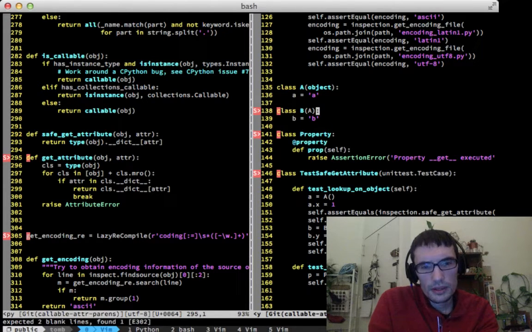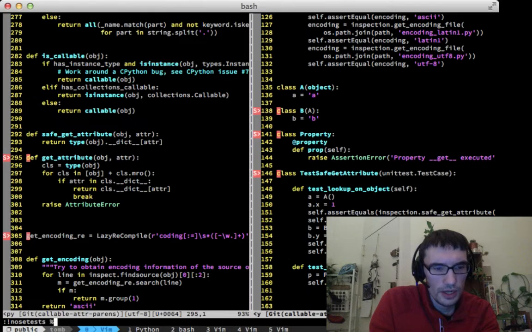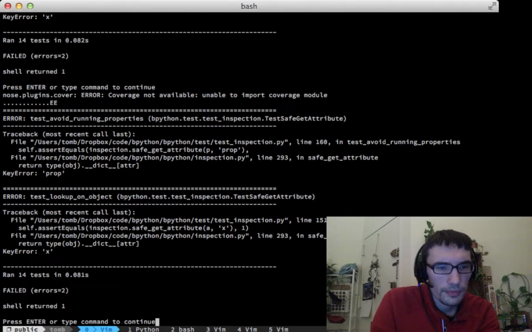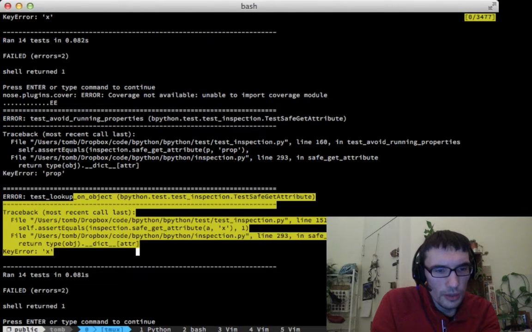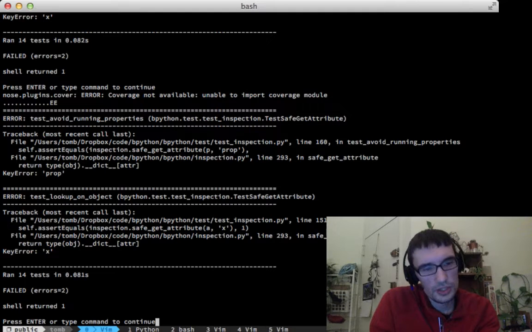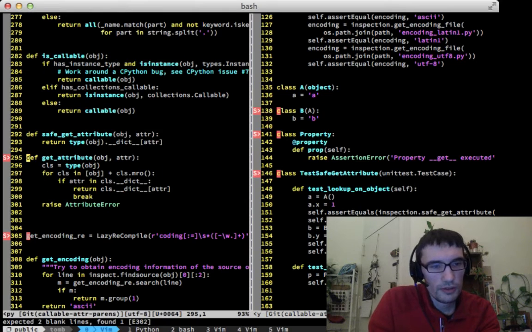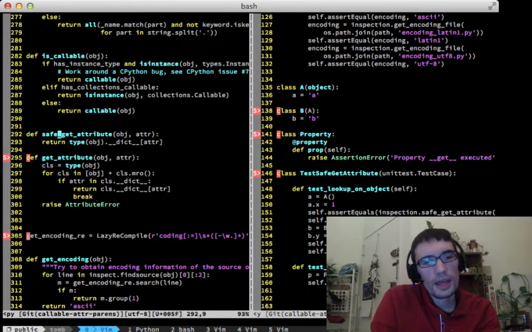All right. So ignore this test for now. Is test lookup on object working now? Test lookup on object is not yet working because, okay, our implementation sucks. Right. So we're going to fix that. Oh, it's so easy to get off and go try to do more at once. We're going to fix that by having two parts to this. Sometimes you look there.